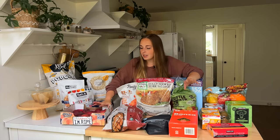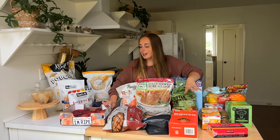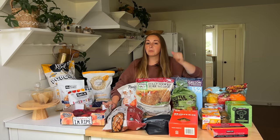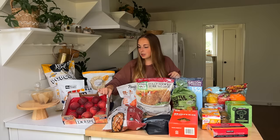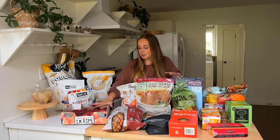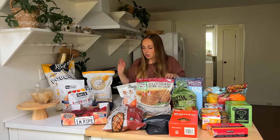I have been craving peaches. I saw an oatmeal peach muffin recipe the other day and I've been dying to make it. We live in central Pennsylvania, so peaches aren't in season right now, but I ran across these California peaches that smell amazing and are ready to eat. I think today or tomorrow I'll probably make that recipe. The girls love, love, love peaches — and they're a great source of vitamins and nutrients for them.